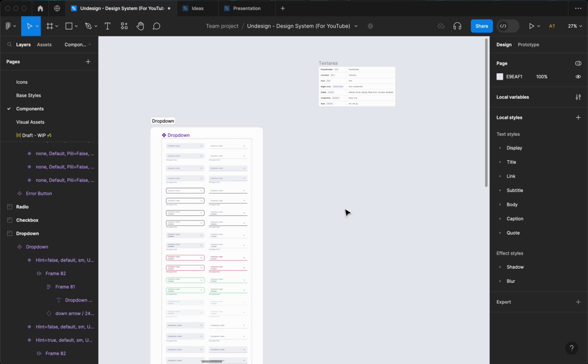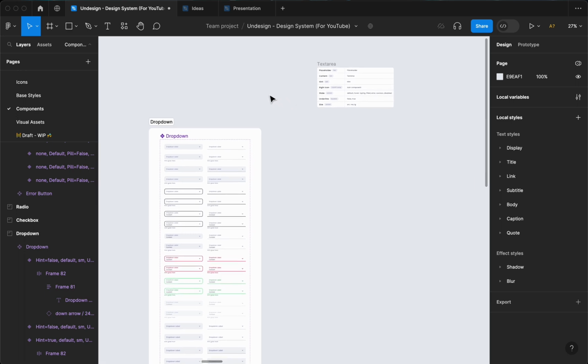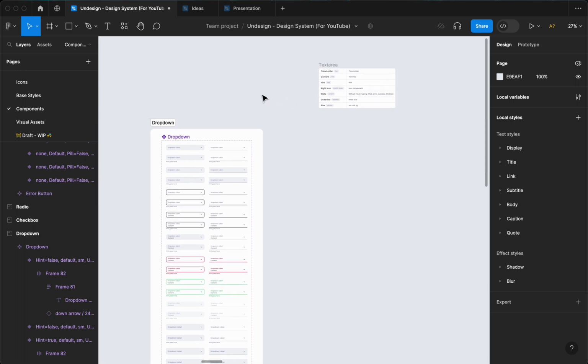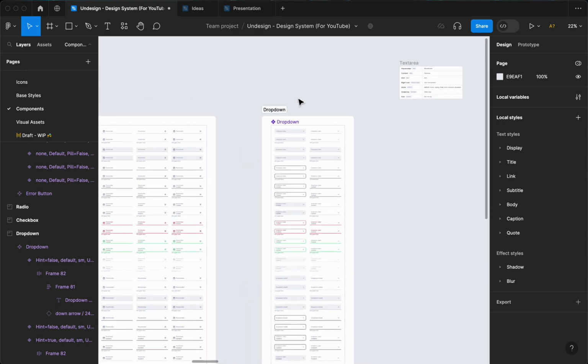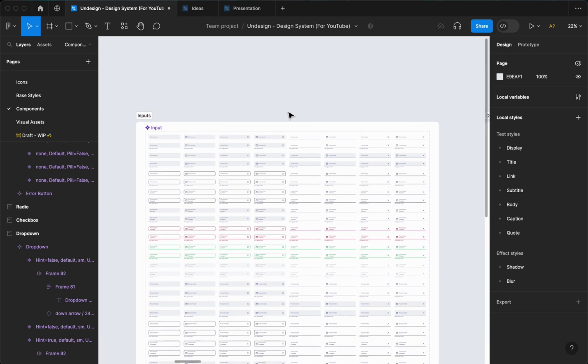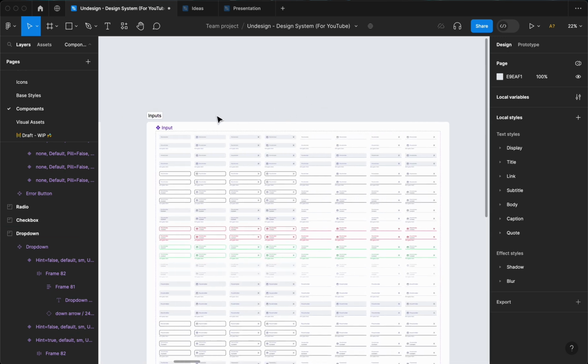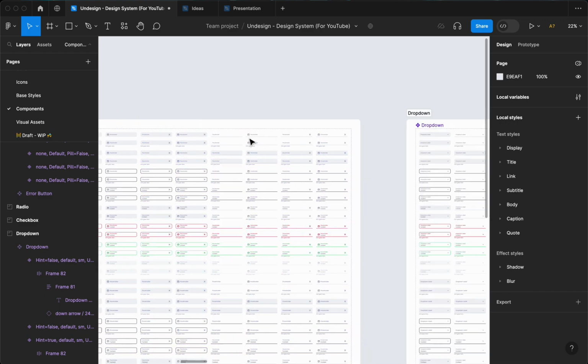So in this video I'm going to show you how you can create a text area and add it to your design system. We're not gonna go through the basics like how to create an input and style it, because we already did that. And if you want to check those videos out, I'll put the link down in the description. And in order to keep the consistency, I'm gonna just duplicate one of these inputs.